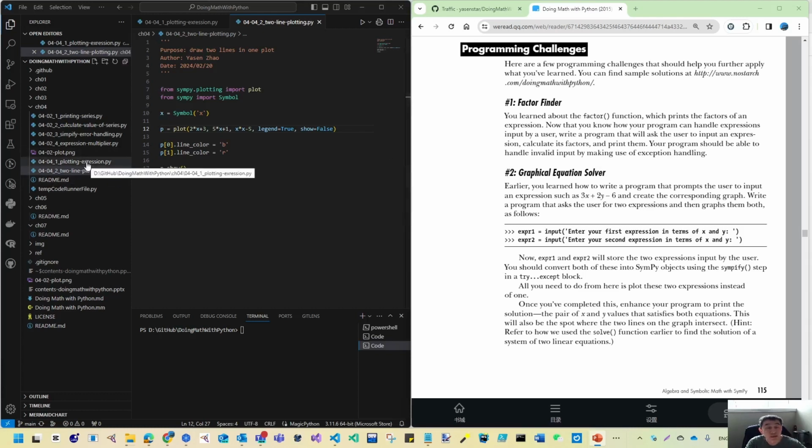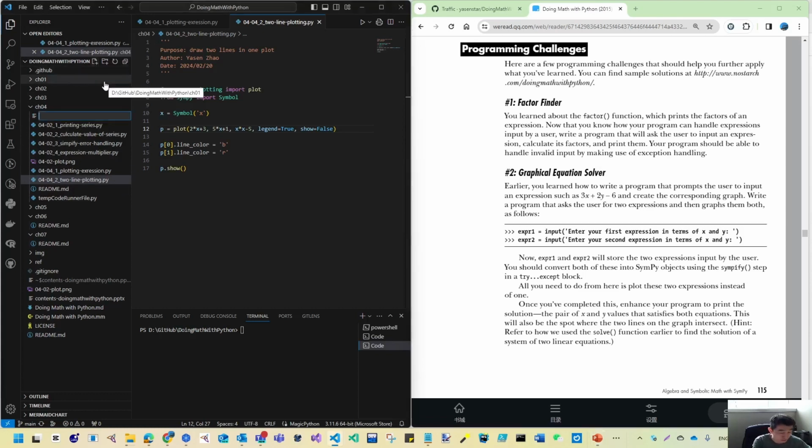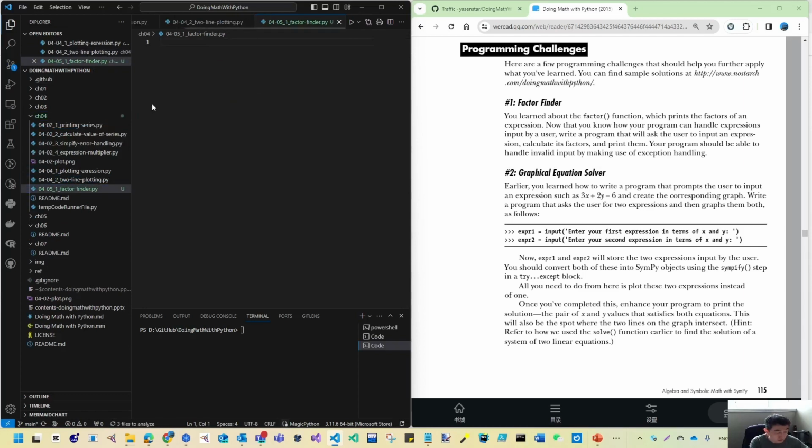So we have learned quite a lot. So let's try to practice our learning. Let's create a new file and call this factor finder.py. So let's make our header.